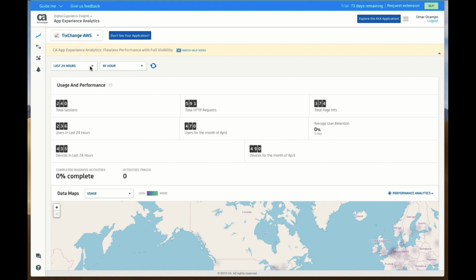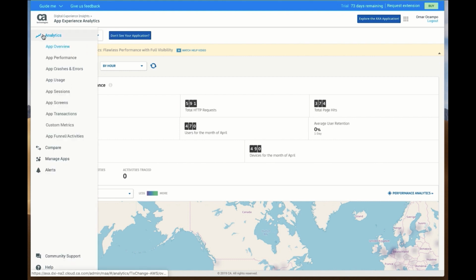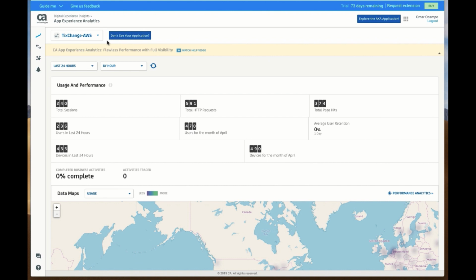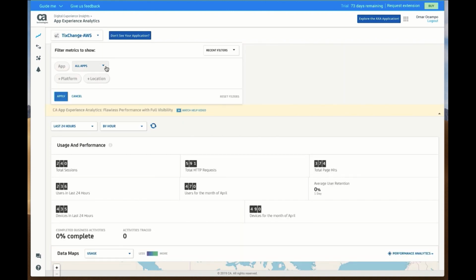You can see in here that if I go into my analytics, I can track all the applications that I'm actually tracking. For instance, if I select all the apps, it will show me a summary of all my end users that are hitting the applications that I'm managing.